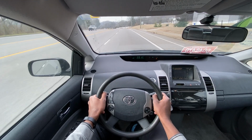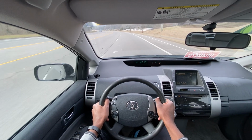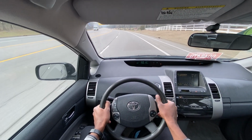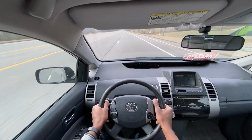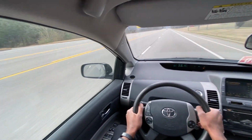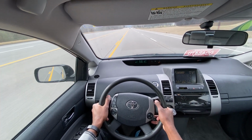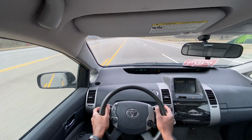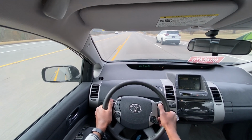it does like to scream at you just a tad, getting up to speed. But once you get it going, it's very efficient. Again, you're getting 46 miles per gallon city, 44 highway. So pretty good numbers there.